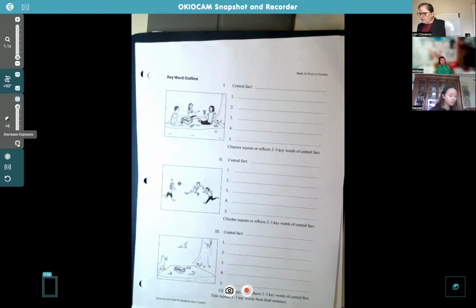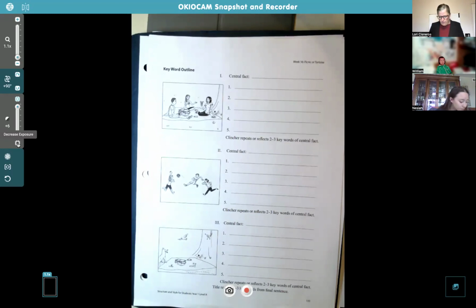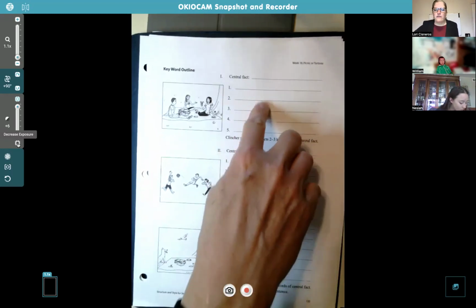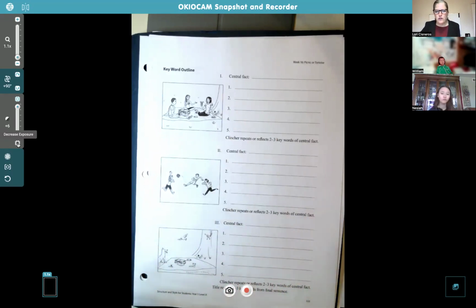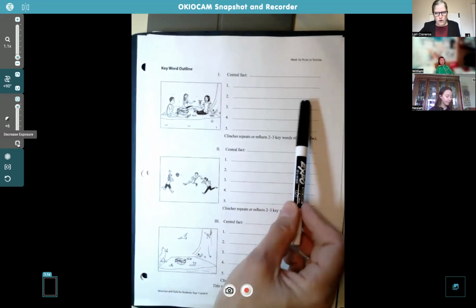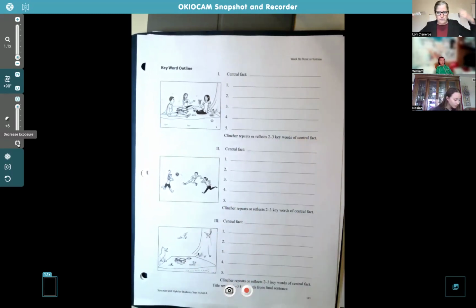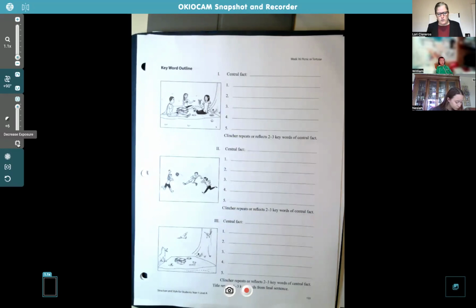And the first part here, by the way, like I said before, you don't have to use this outline this time. These are the only assignments that you don't have to use a keyword outline. But if it helps you to jot down some keywords to help you create something, you can. But if you're the kind of person that just wants to sit down at the keyboard and just start writing your story, I'm okay with that.